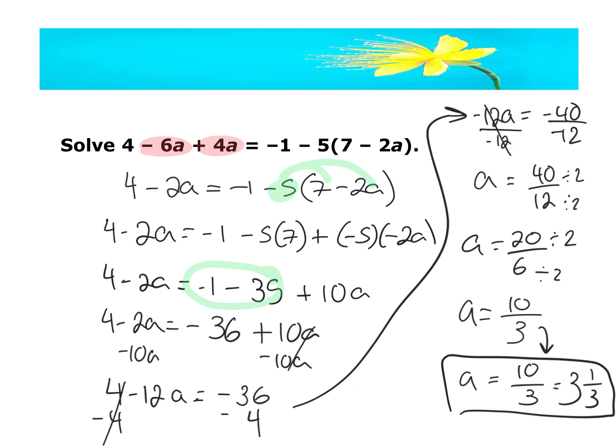So it doesn't matter which way you do it, as long as you follow the rules of PEMDAS backwards in order to solve for the variable. Not to simplify. If you're simplifying, which is what we did at the beginning, like distributing and combining like terms, you do follow PEMDAS for that. If you follow all the rules and you make sure the variable, in this case the letter A, is positive, then you will get the same answer. Doesn't matter which way you do it.